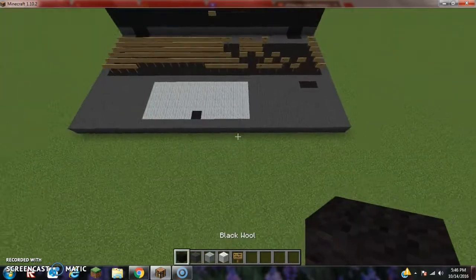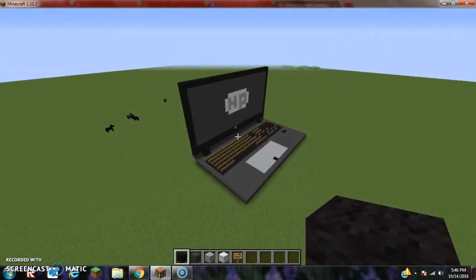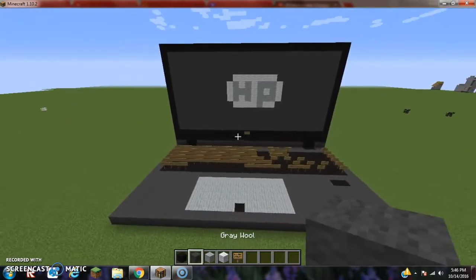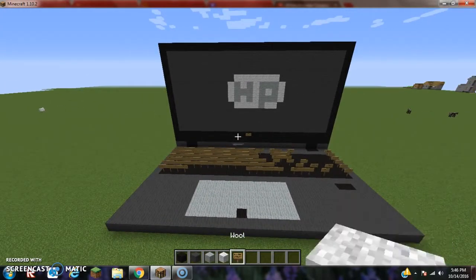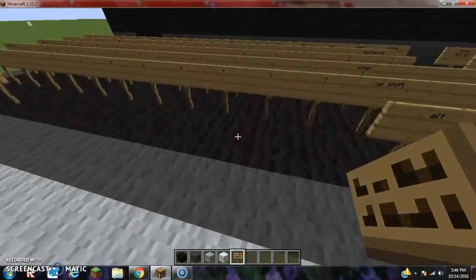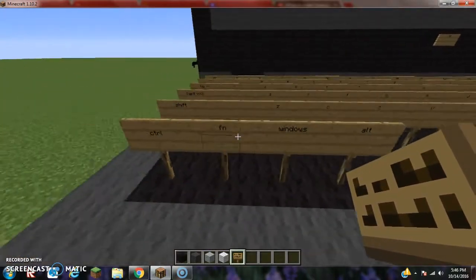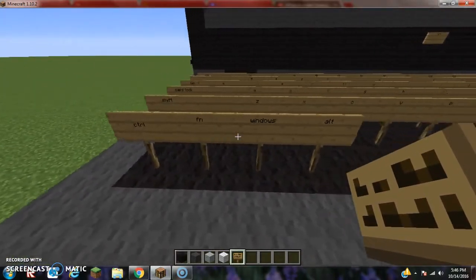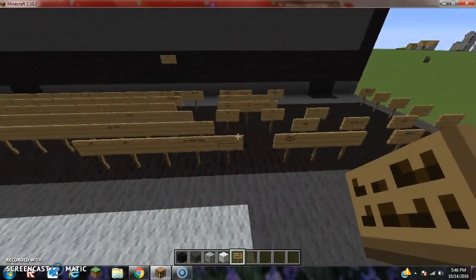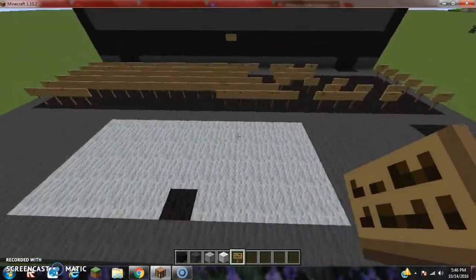This is actually quite a big build here. If I could say, it's like a medium-sized build. Anyway, so here's what you're going to need. You're going to need some black wool, some gray wool, some light gray wool, and some signs. Now, the reason I put down these signs is to represent what's on these black keys over here. If you guys can see, Control, Windows, all the layers, etc. I know it's gonna be a little bit complicated, but trust me, once you get done, you'll actually understand it.